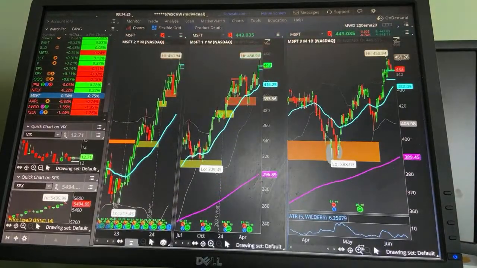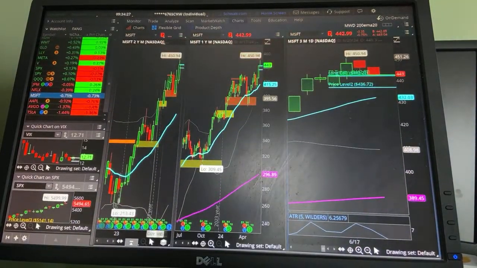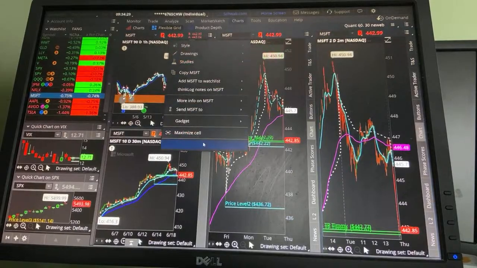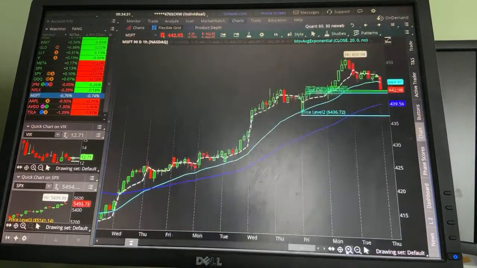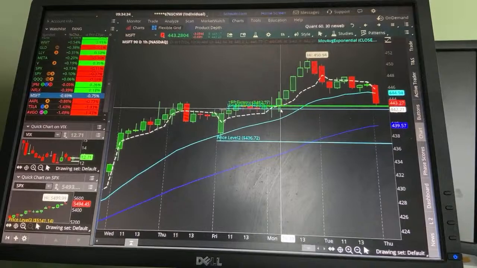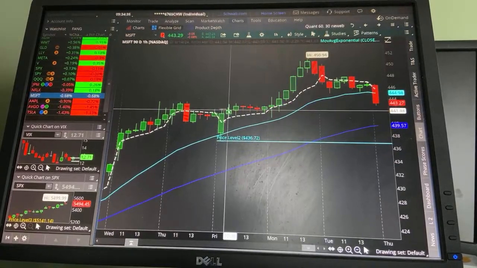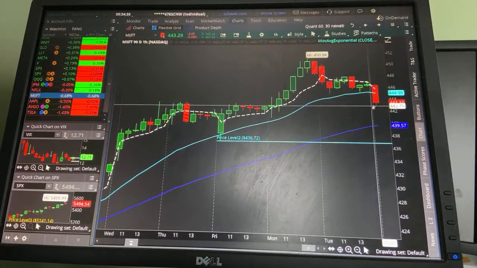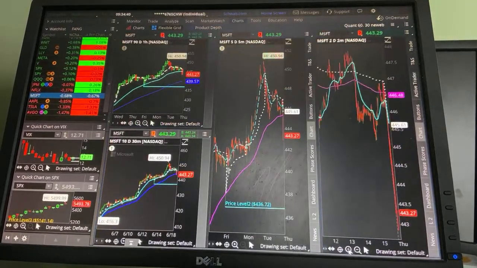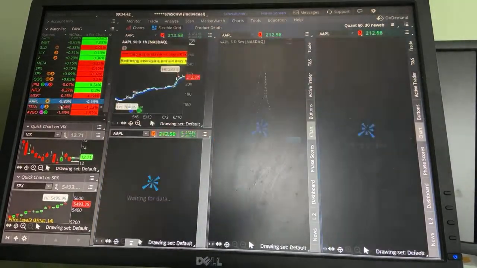Microsoft as well, but Microsoft's going to be a tough short. Just be careful with this. Make sure it's not coming into intermediate demand, which it is. So just be cautious with Microsoft here because it's actually coming into a level of demand. You almost actually want to do a front side entry on this, but that's something that is a bit more advanced.